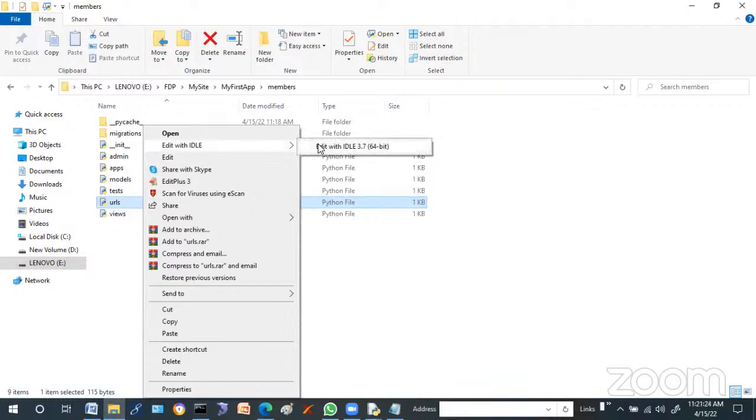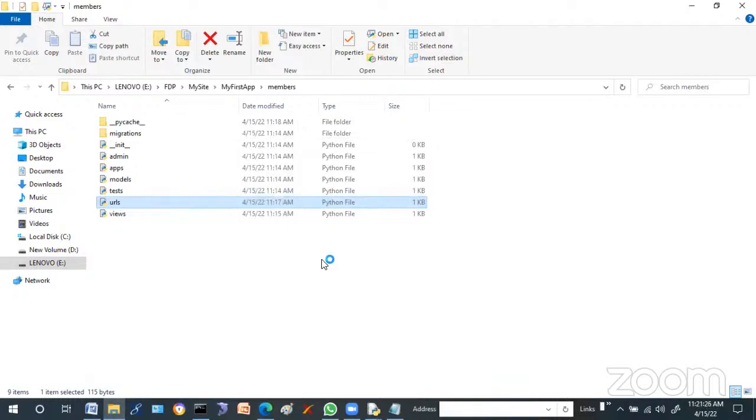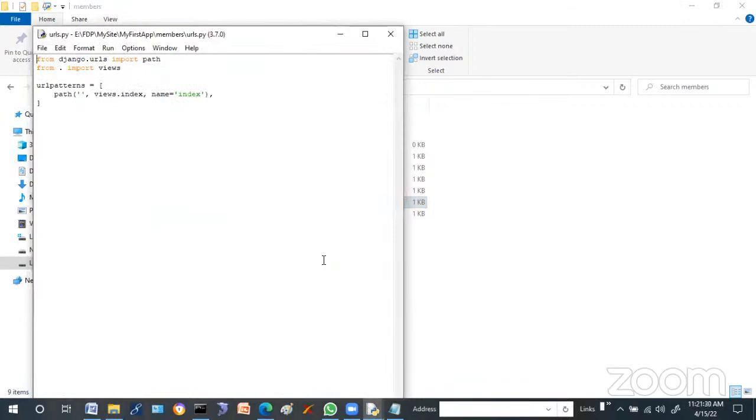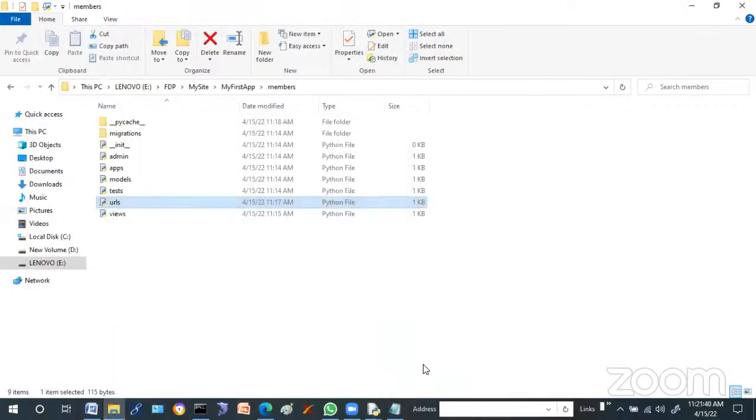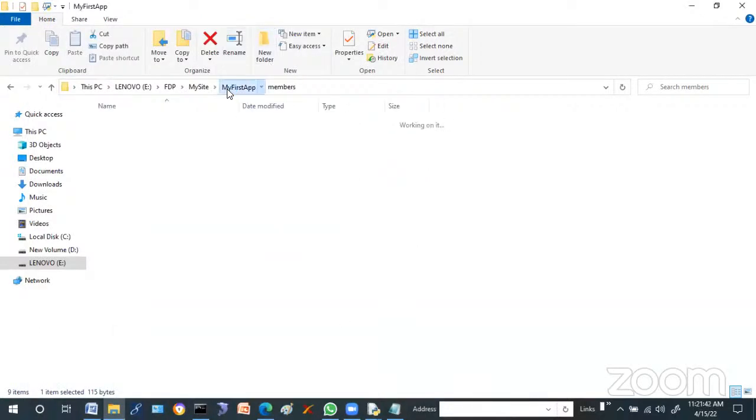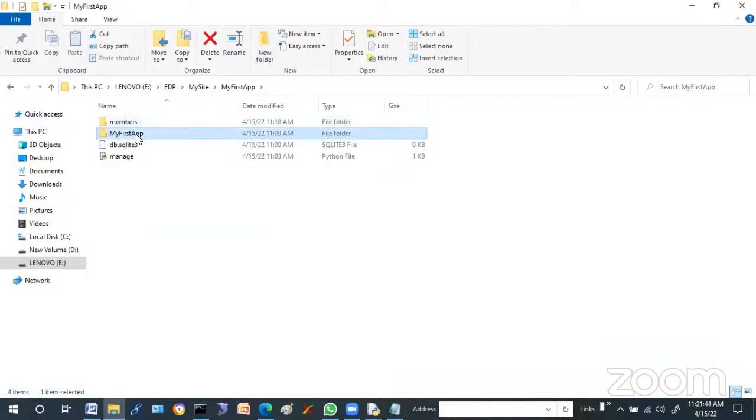Under urls.py file, you edit the code. urlpatterns, that is views.index. The first file name is index, we are telling. That means you are creating the path. After you have created a path, that path has to be rendered to the application. So change it in my first application urls.py.